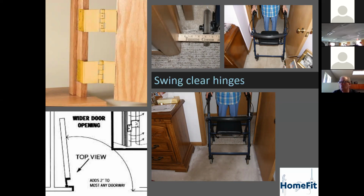Versus these hinges, which cost about $12 a shot. So for $36, or even if they're $50, it's going to be a lot cheaper than having someone come out and cut up and put a larger door in there. So we did this, and my father was able to easily change the doors out himself, and it was very inexpensive to do. Now, one thing that was kind of an interesting surprise: my mother, as her health got worse in her last years, ended up in a wheelchair.